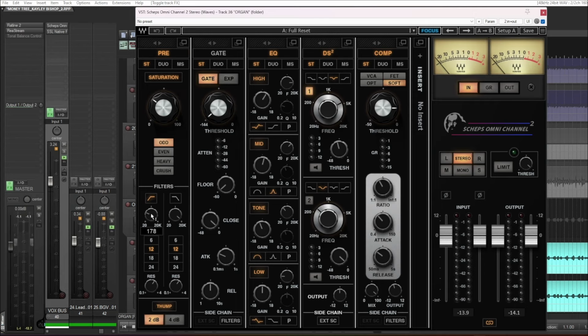I cut the low and everything below 180 hertz-ish. It might sound and look a little bit too harsh and a little bit too high, which I noticed it was, but I didn't like anything that this signal had below 180 Hz. It was just too heavy, not nice. It just didn't work with the sound I wanted for the organ. So instead, I just added the thump, this kind of low end boost. It's a very wide EQ boost for your low end, this 2 dB, and it just worked great.